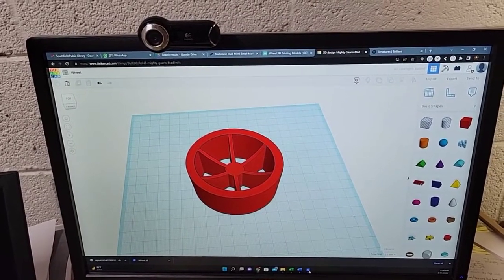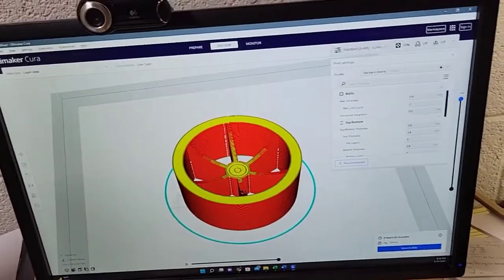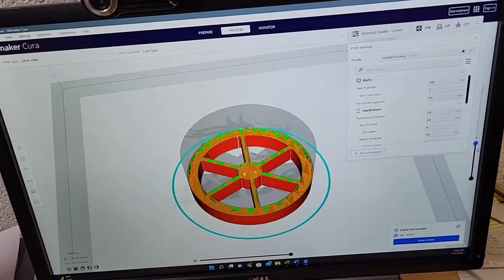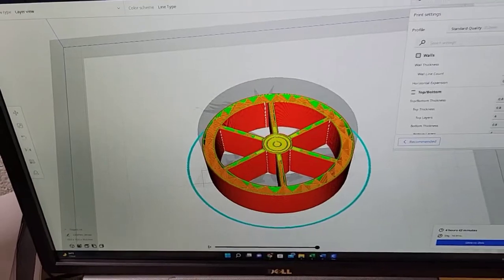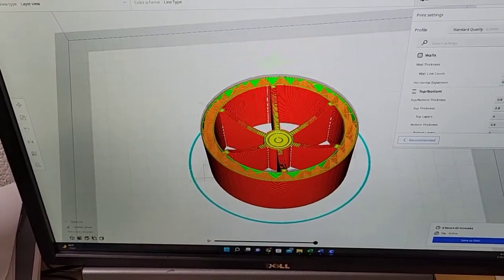And moved that over into Cura to go ahead and slice it up. And I picked a cubic 20% infill, which looked like it had pretty good coverage to give us some strength. So we will see how this prints out.